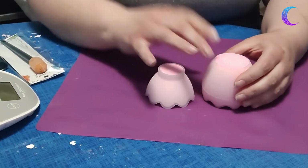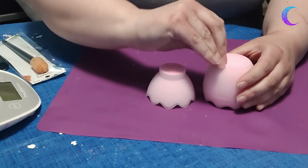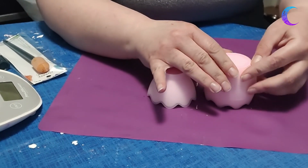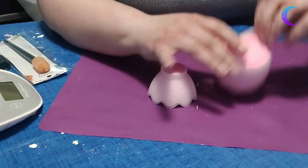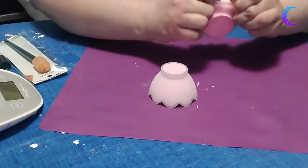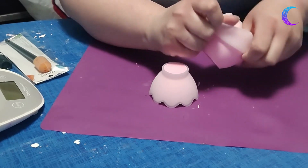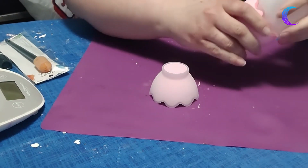All right. So we are going to demold these, and then we are going to paint them. And I want to do a nice spackled kind of design. And I want to do it with the neon. Hopefully, it'll show up on this color. But I want to do it with a neon paint.